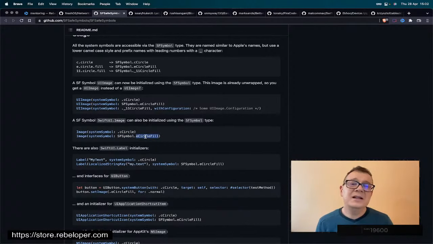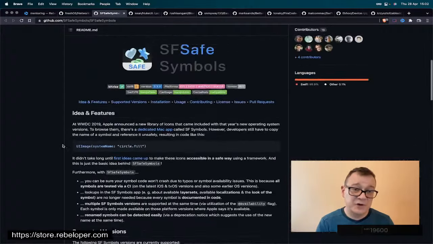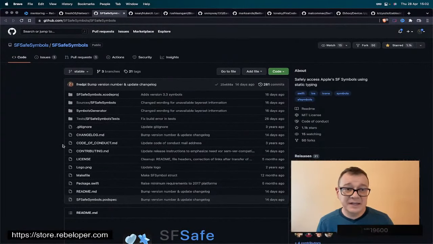And this is really great because now we have this kind of dot syntax, and it will give us auto completion. It's super handy, saves a ton of time. You don't have to go back and forth to the SF Symbols catalog and copy and paste those string values for your SF Symbols. Again, it's SF Safe Symbols.